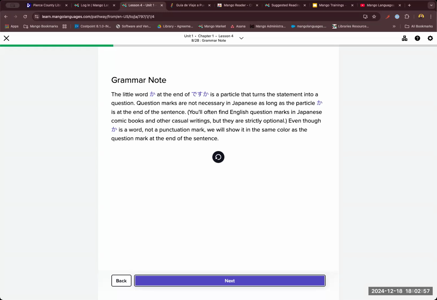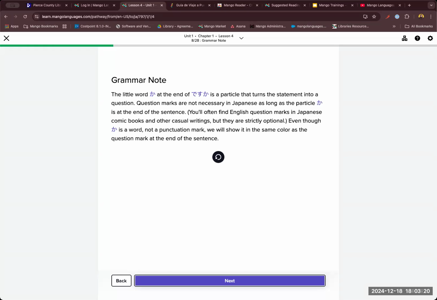Here we have a very extensive grammar note explaining that ka is in fact a question word, and every time they're going to be written in plain, simple language, so you're able to understand and learn all the grammar you need.